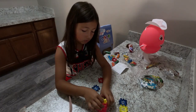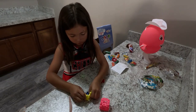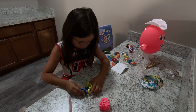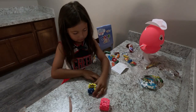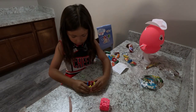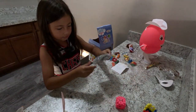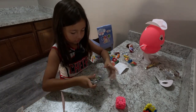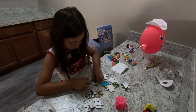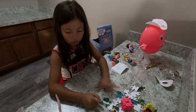I've got a better idea. Buckle my shoe. 3, 4. Check the door. Fine. Okay. Doesn't have to be a top. It's built a puzzle. I love puzzles. Puzzle. Okay, now this is gonna get really hard. No, I'm not gonna do the puzzle. It's too hard. I'll do it later.